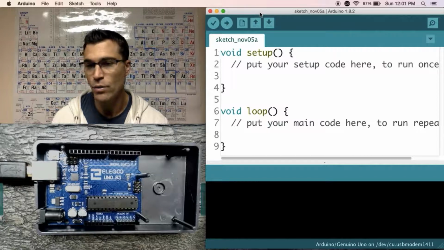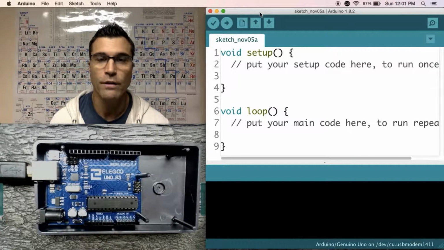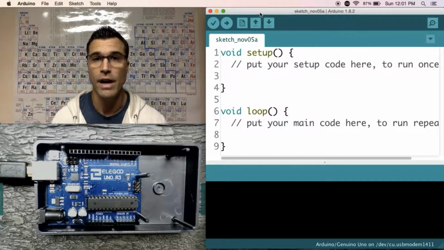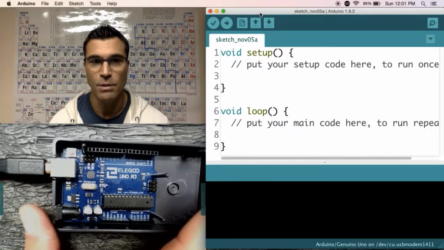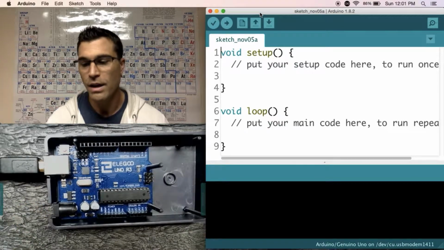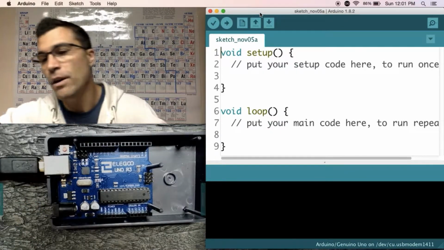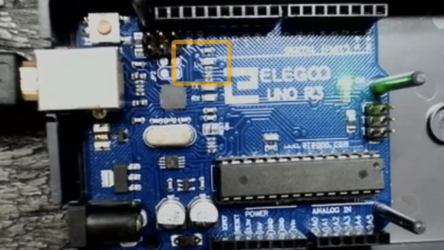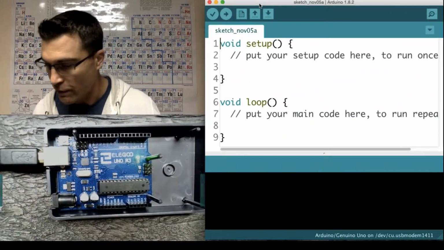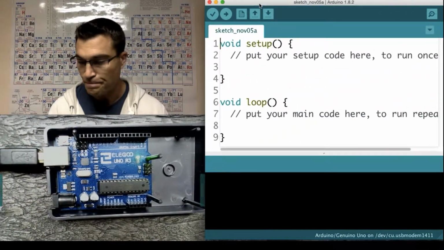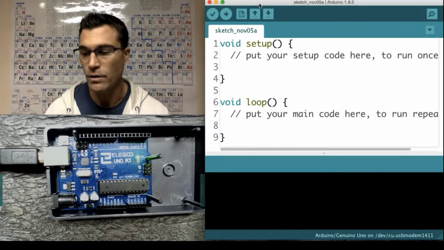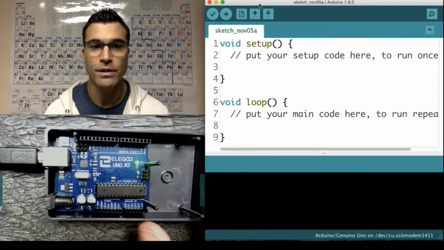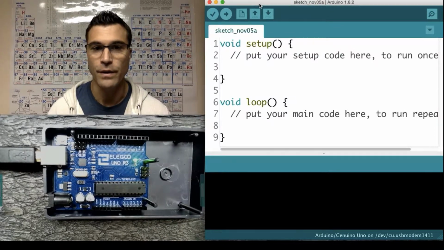But in order to interface with the software, the first thing we're going to have to do is plug in our Arduino board. So you're going to make sure that you've got the USB cable plugged into the proper port. And you'll take the USB end of it now, and you'll hook it up to your Mac, and you should see a quick flash of the light that tells you the computer and the Arduino are talking to one another. And you are now set to start interfacing with this thing.